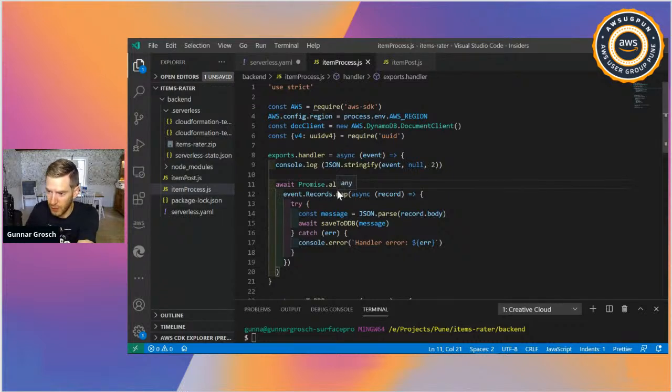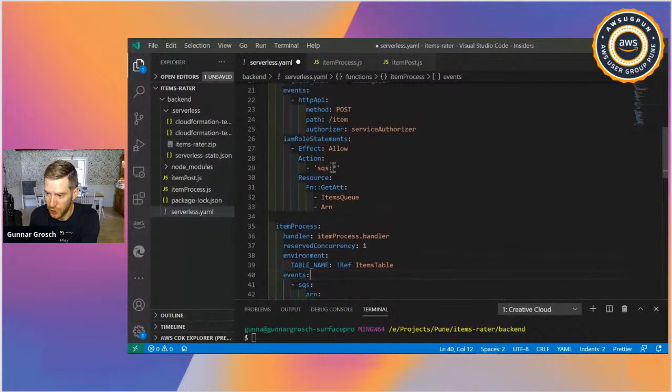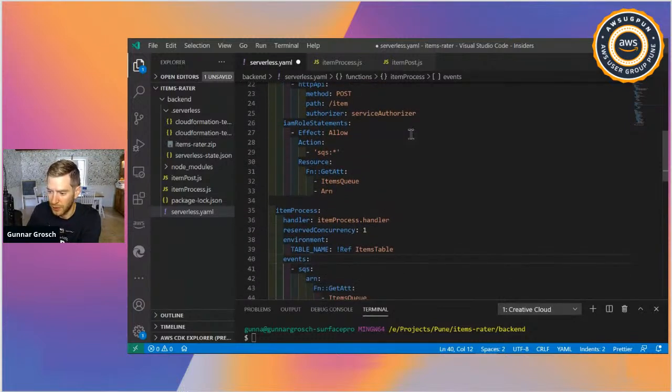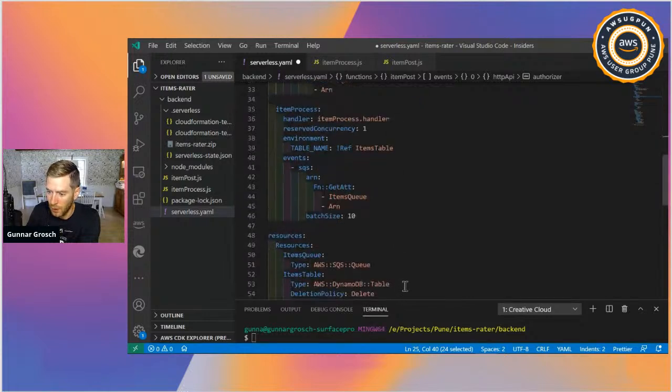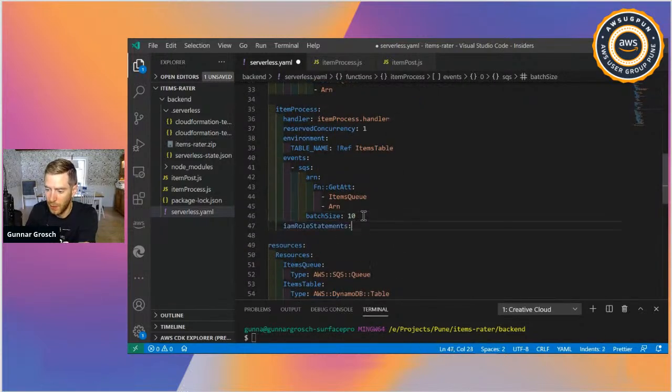So what can we be missing? Well, we might be missing some permissions here as well. So let's add those. So this Lambda function instead needs permissions to be able to store within DynamoDB.